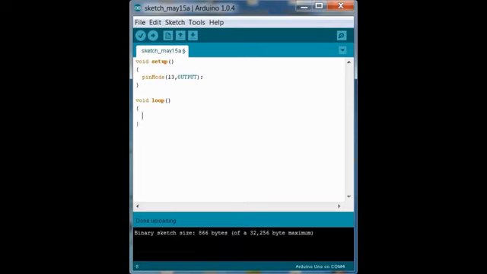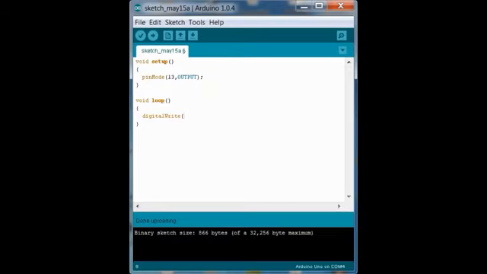So we have our pin initialized, and then inside the loop, we want the LED to turn on for a little bit, then turn off, then on and off, and so on. So we're going to use a function called digital write. Pin 13, along with these pins here, are all digital pins. So in order to tinker with them, we have to use the function digital write to write to those pins.